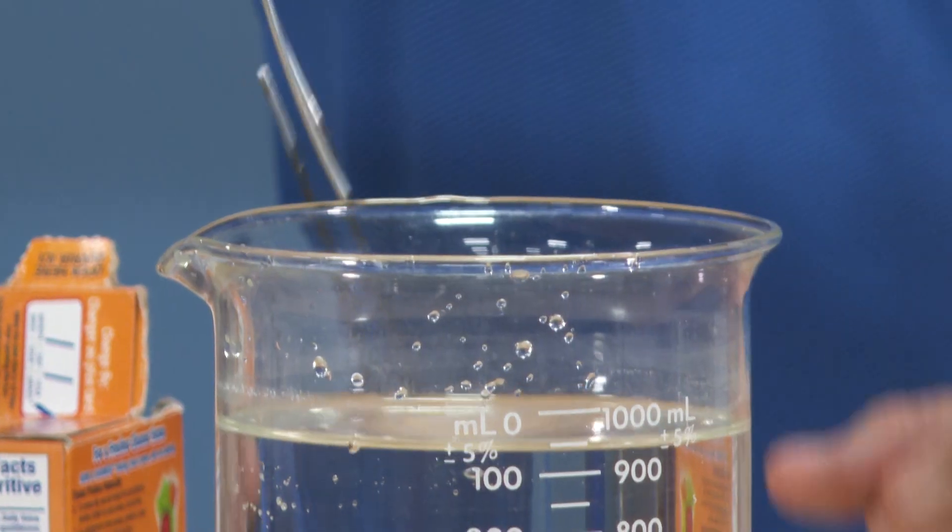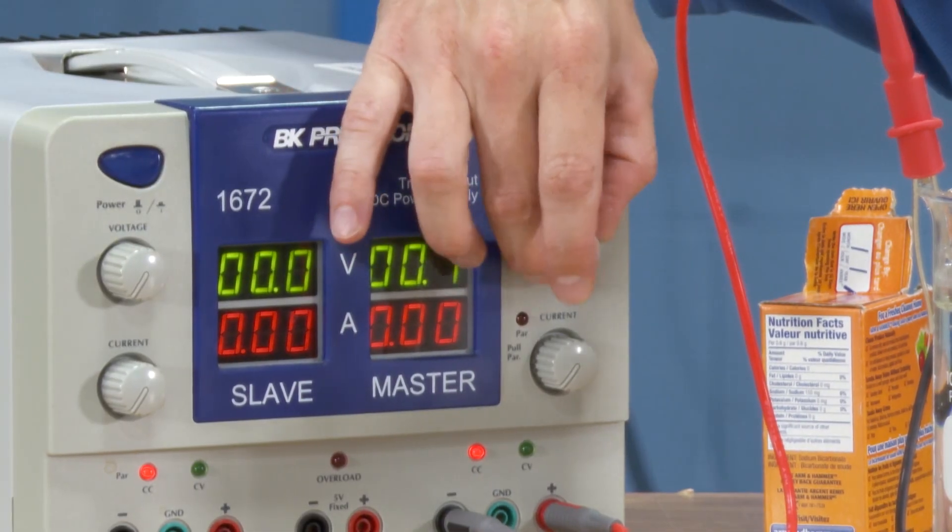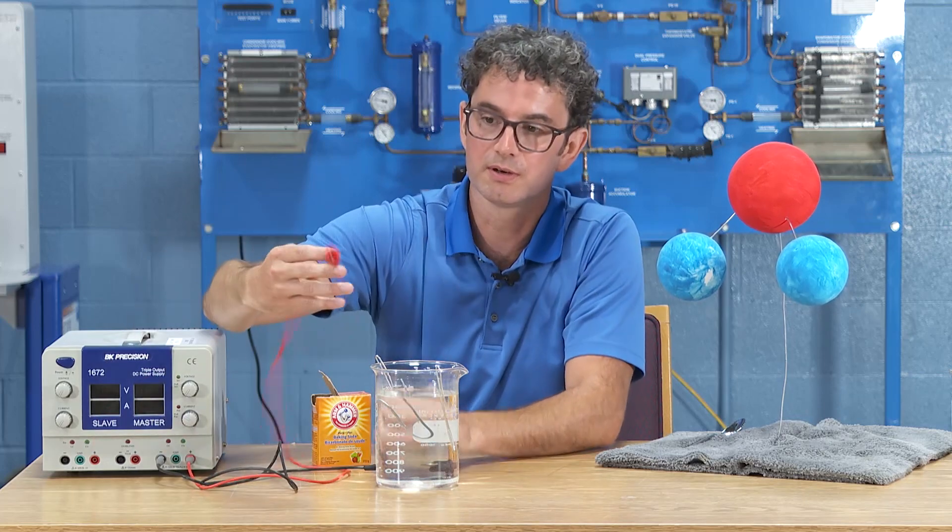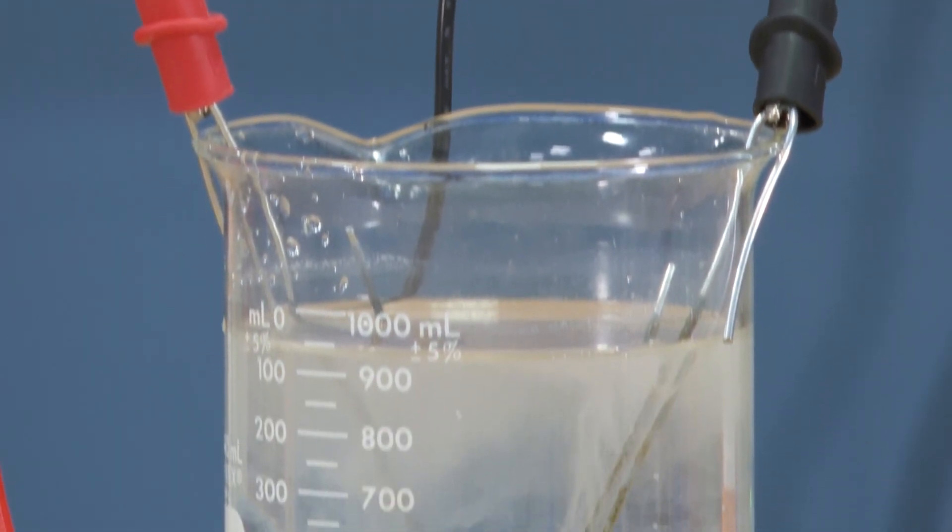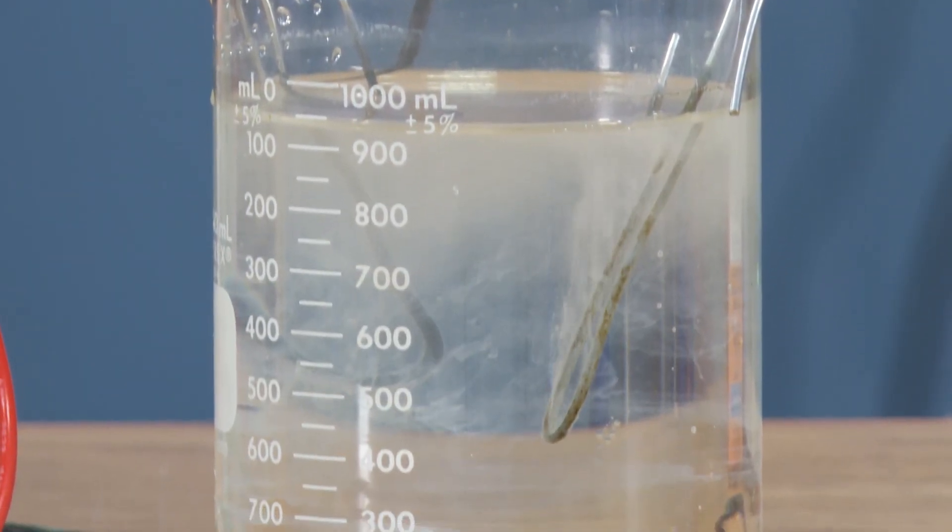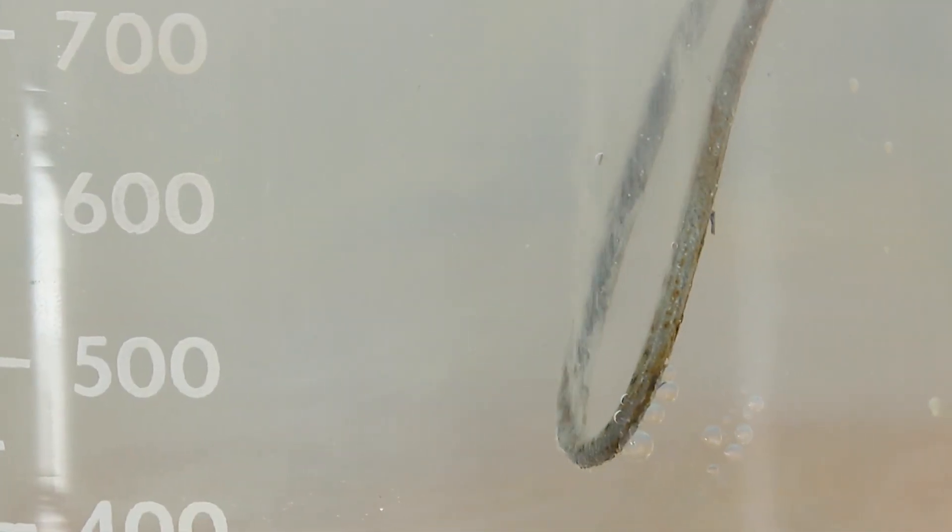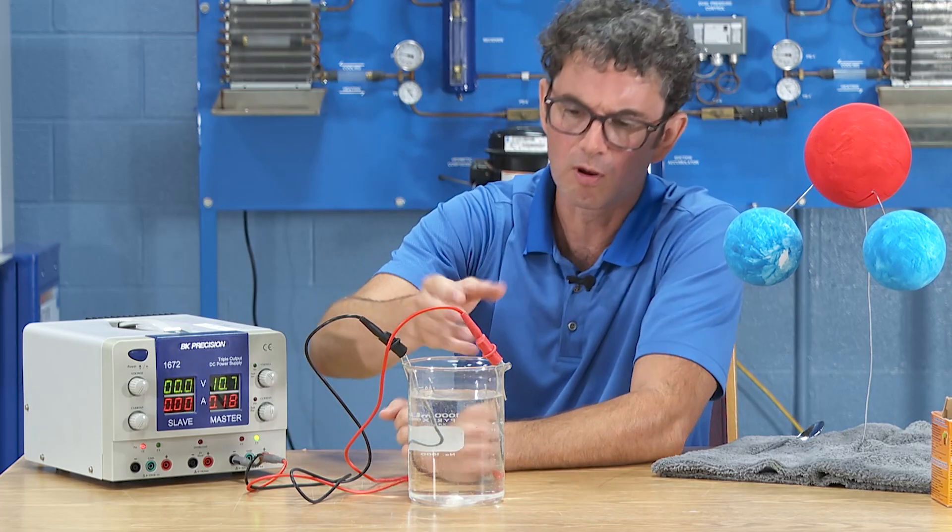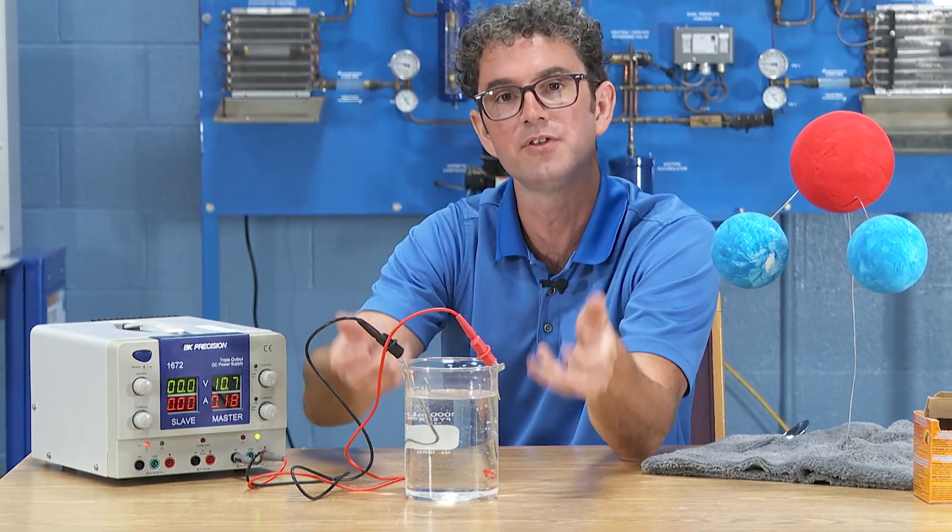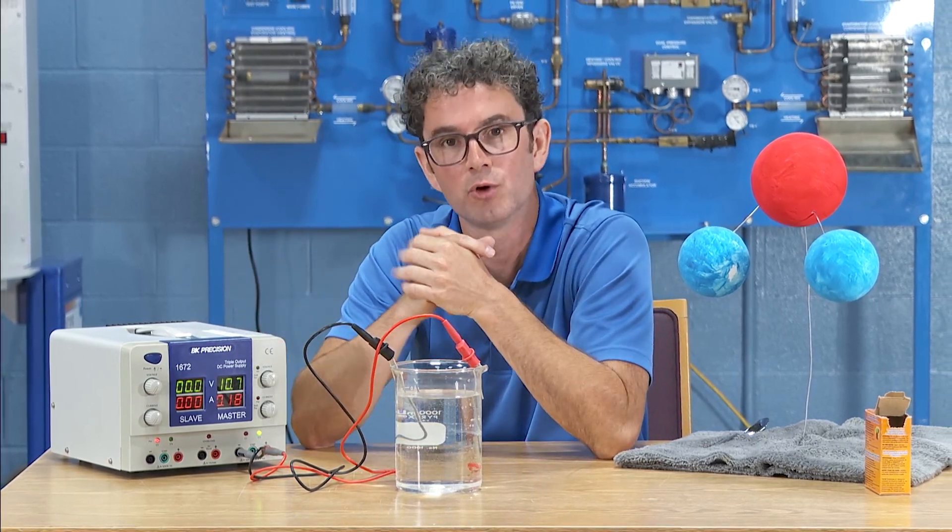I put baking soda in and stir it up. Now we have our two pieces of metal, so these will be electrodes, and we can take our positive and negative terminals of our power source here. If you look closely you can start to see bubbles forming, particularly on this black line here, which is the negative side. So on one side we have hydrogen gas coming off, and on the other side we would have oxygen gas coming off. So all we need to do is capture this gas coming off these electrodes, and then we have hydrogen stored, and we are storing this electricity energy in the form of hydrogen.